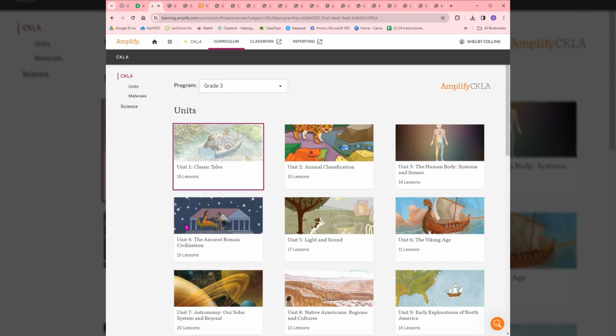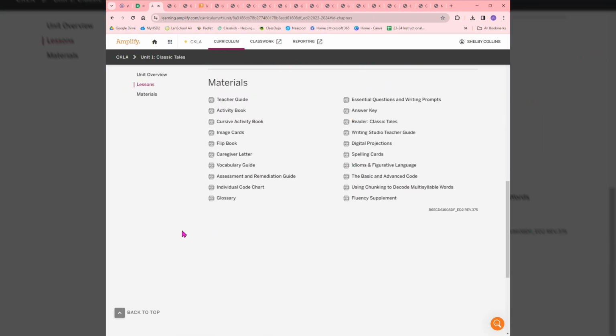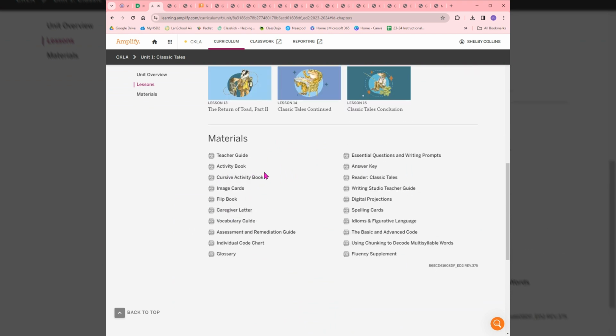Let's look at the grade 3 materials, because there is a big difference. In grade 3, there's a cursive activity book, and that is a great activity book if you are doing the cursive lessons. At this point, we aren't requiring them, and I don't know if there's time built into your schedule, but if that is something you're interested in doing, I say we make the time for it. It's completely your preference, though. It's not exactly where we're at.